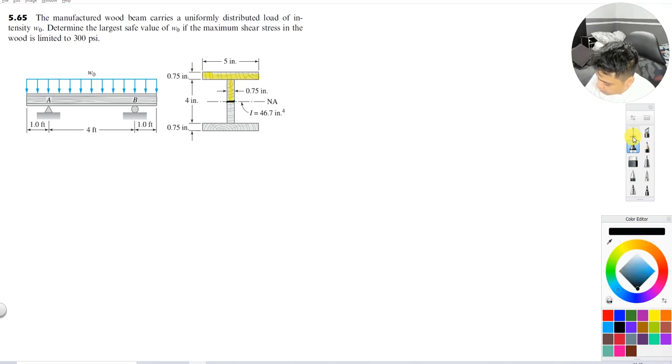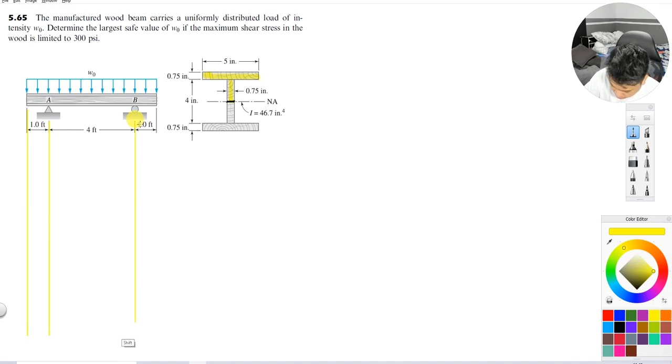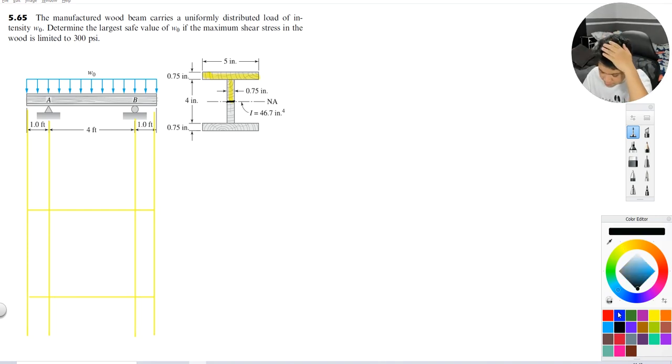Okay, but first, we may draw the shear and then the moment diagram for this. Okay, so lagyan natin up, up, up. Ayan. Okay. And then maybe here would be the shear and maybe here would be the moment. Okay. So, let's have tried this. Kaya lang hindi natin alam pa yung reaction. No? So, we need to take the reactions for this. Okay. Since very symmetrical sila, mapapansin nyo, no? Very symmetrical.